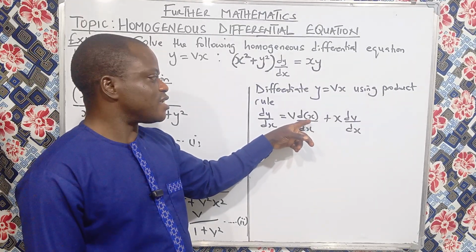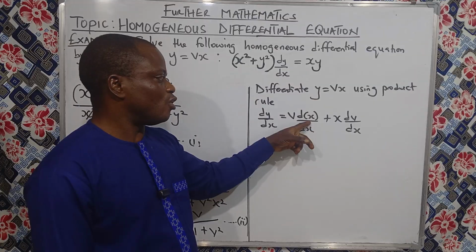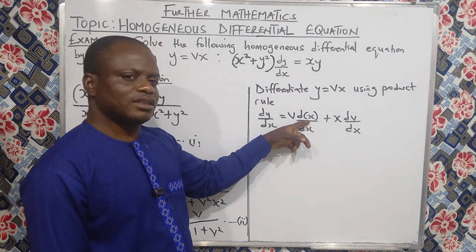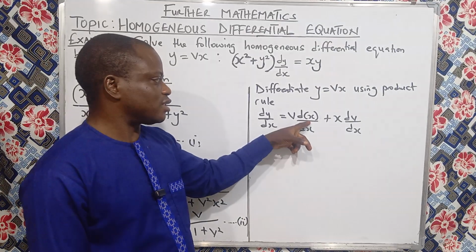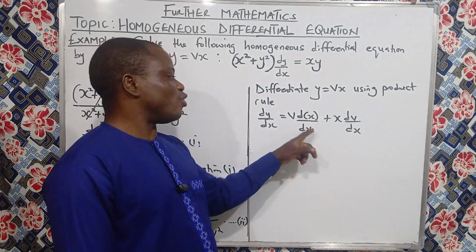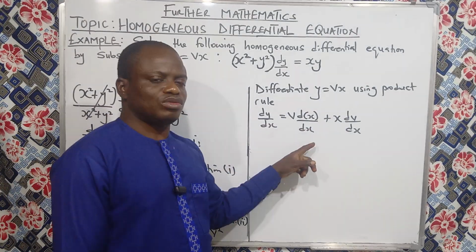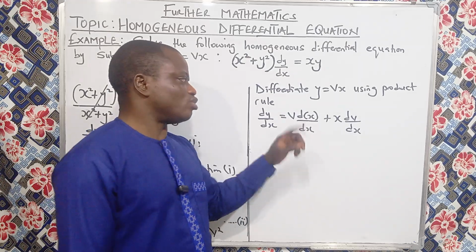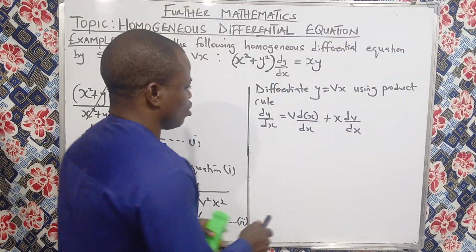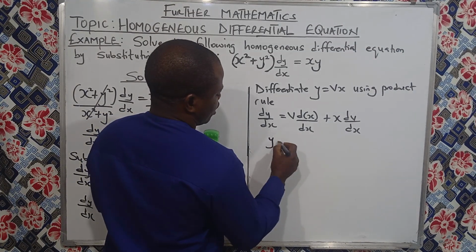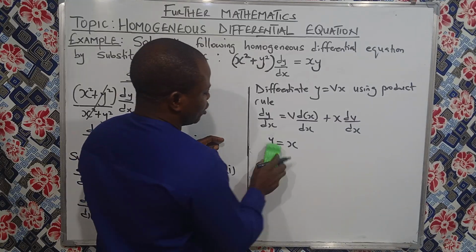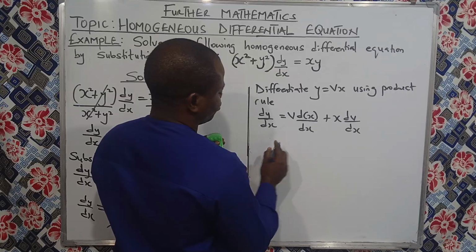Okay? There's a fixed guarantee for the derivative of x. The derivative of x with respect to x is equal to 1. That's why when you differentiate it, it will give you 1. What you are saying is that when you have y equals x, when you differentiate it, before then, let me give you the general formula for that.